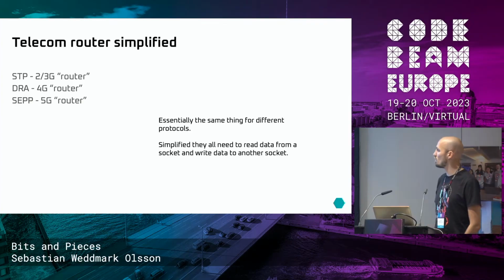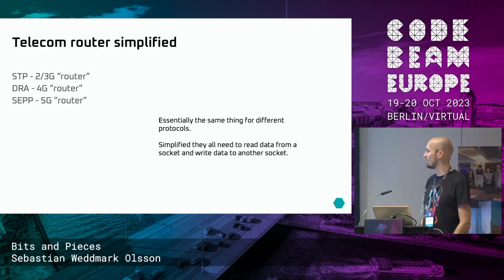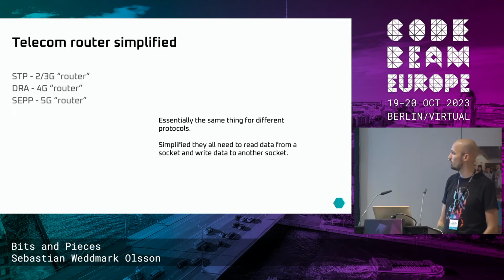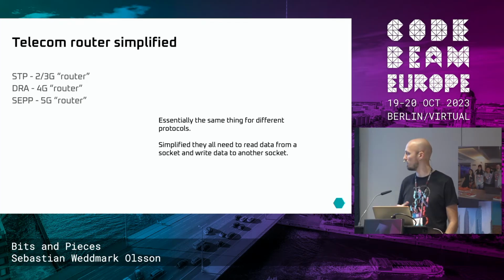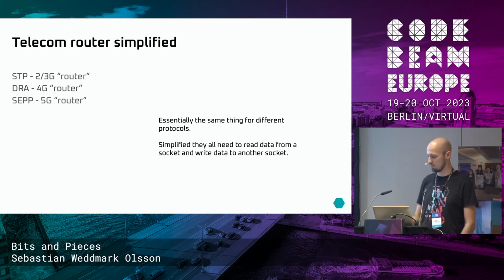So simplified, really dumbed down, a router moves data from one socket and outputs it on another socket in some intelligent way, based on addresses in these protocols, that are packets being sent. And depending on which layer your router operates on, you might need to decode those packets in many layers.